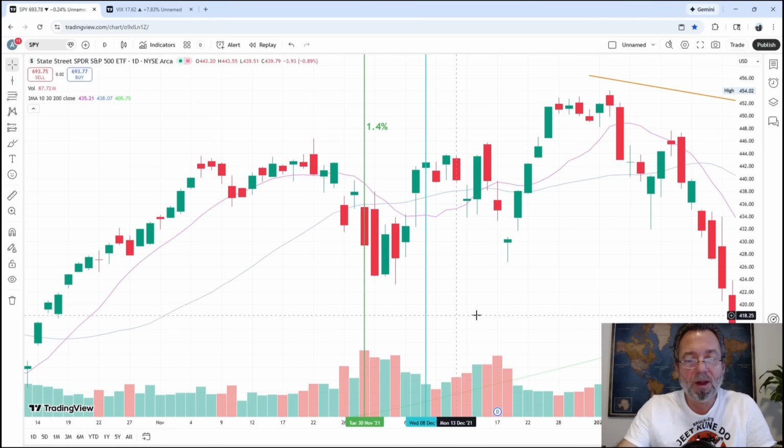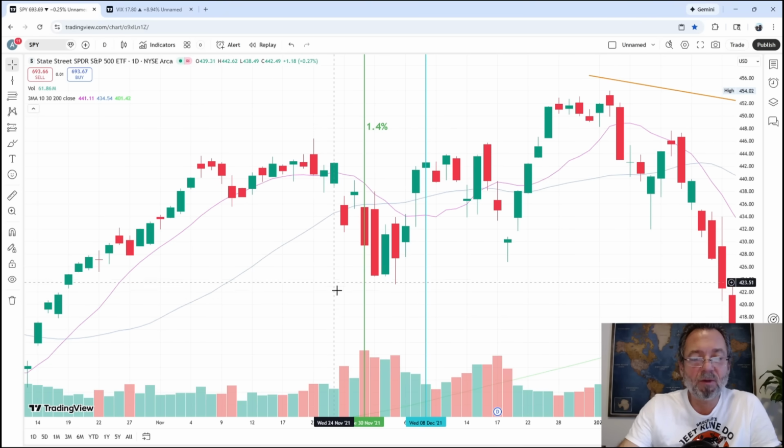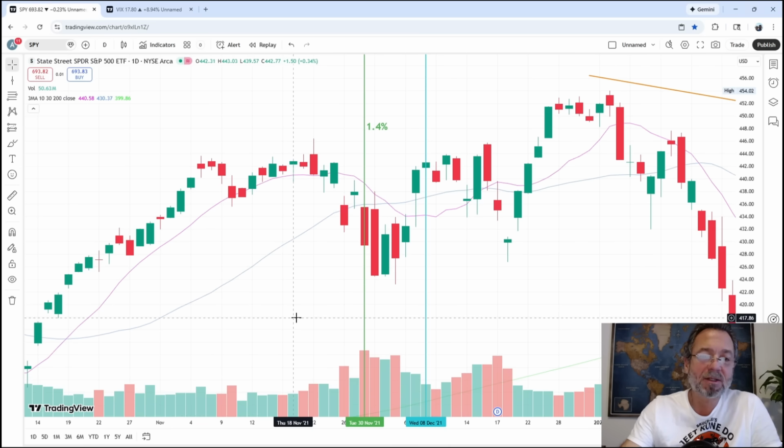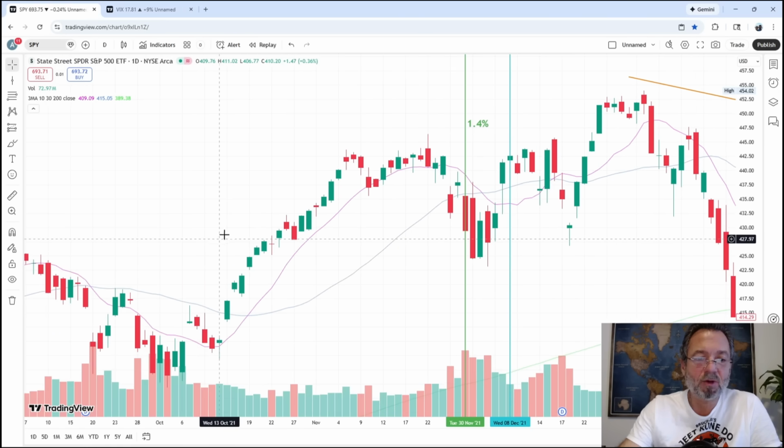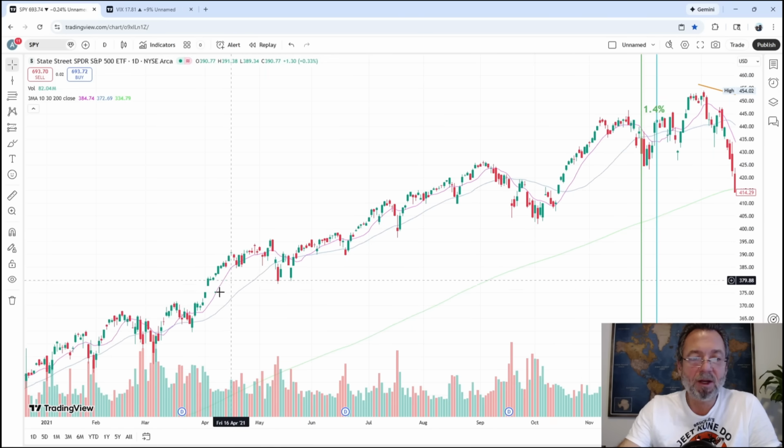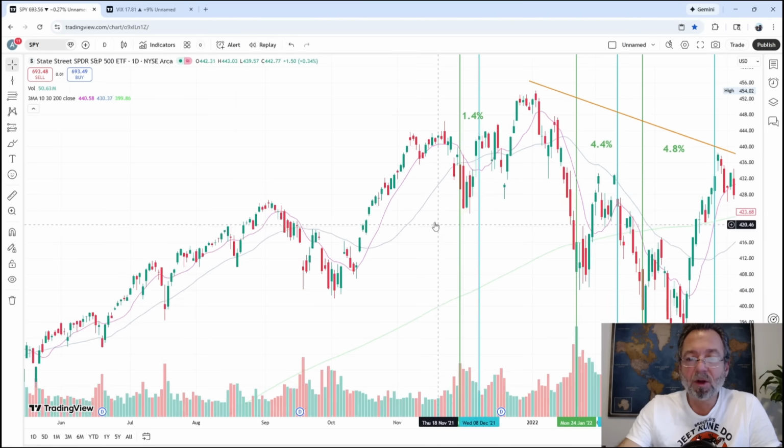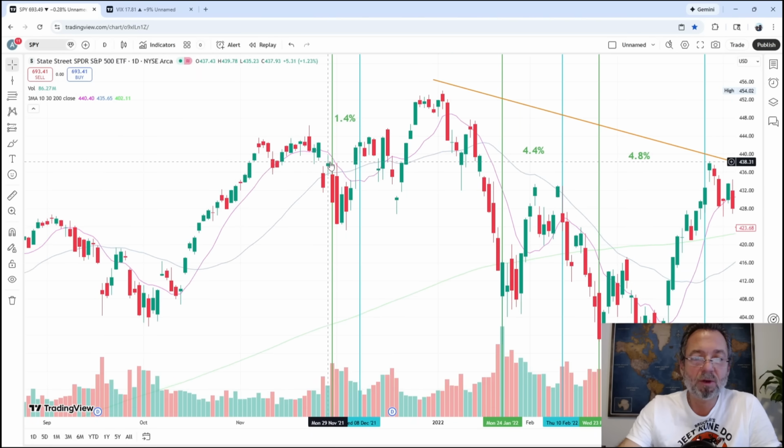If you look back at 2022 on the S&P 500, all right, I started on November 30th of 2021, and that was when the VIX broke above 30, okay? It was coming out of this big uptrend right here. It had been trending up for all of 2021, and then it came below, and I just wanted to get a whole year in here. The VIX spiked above 30 right here on this day, so the next day at the open, you would have bought, and that's the green bar here.